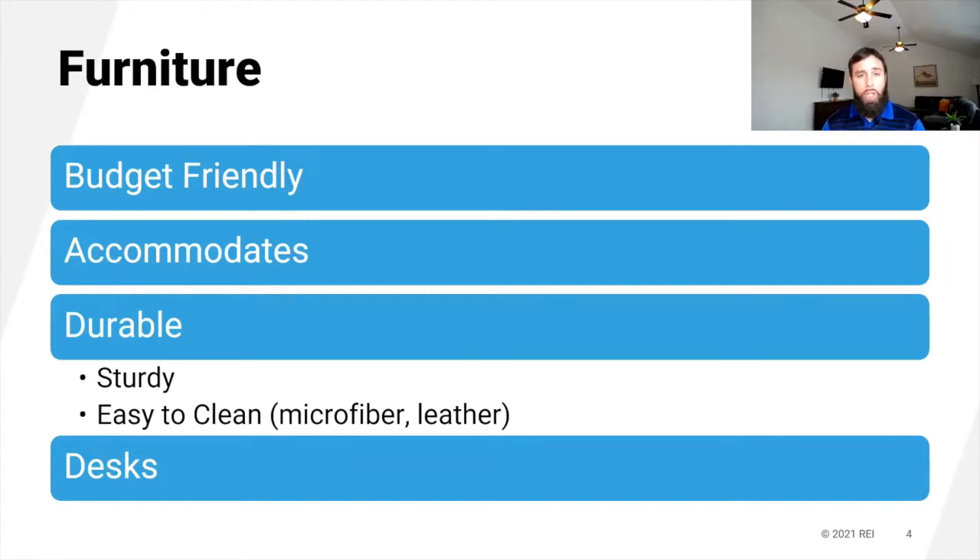You want to make sure the furniture you get is durable. There's a fine line between budget-friendly and quality. Even in the first few properties, you want to go back and replenish them with higher quality bedding and furniture, because when you buy cheap stuff, you end up buying it multiple times. The very first house we did, we put the best we could find off Facebook Marketplace — which is not where you find quality products. We built up cashflow from generating more Airbnbs and went back and replenished those first few properties. We have 22 right now, and there's always something for us to do — changing out light fixtures, replacing flooring. Don't ever think you're done improving your property.